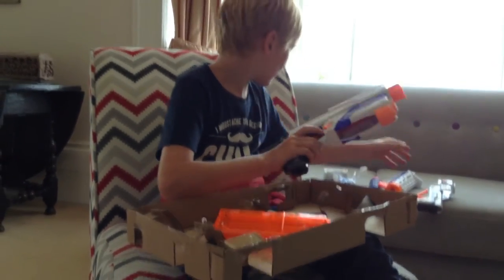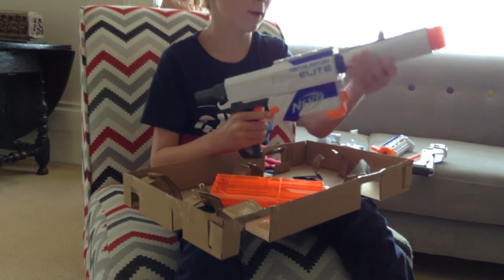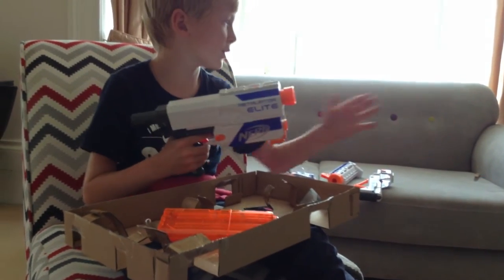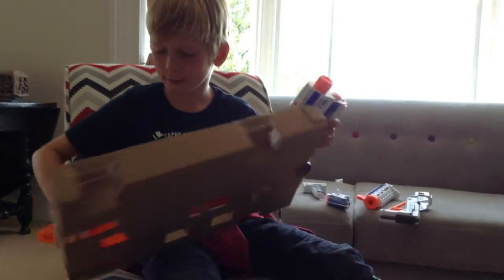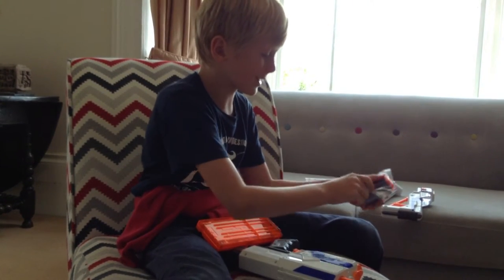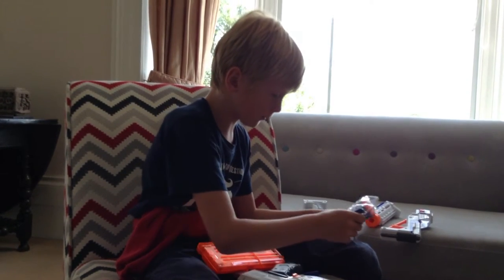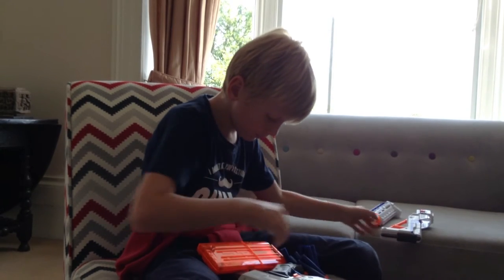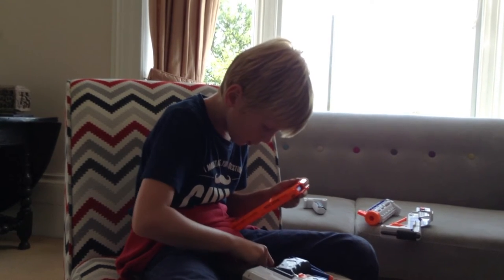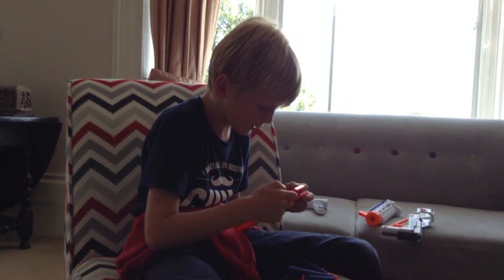Let's just see if the Spectre 5 barrel attaches to it — you can have it like that. It will decrease range. Let's load up the gun, and I am going to do a firing test. Sorry, this video is probably taking a long time because it's quite a big gun. And then it'll go falling out. I'm not going to skip any of this.